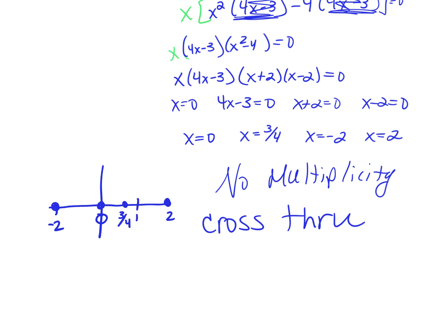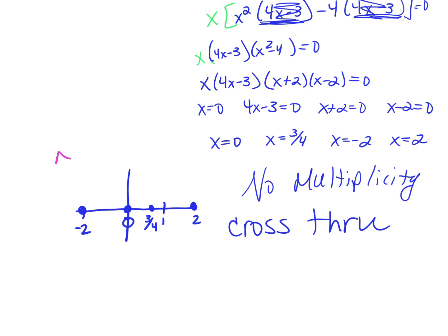Agreed? Now, what was the direction of both of my arrows? Both of them up. Now think, before you guys start going crazy with your lines, what should happen at each intercept? It's going to go through. So we're going to go through, through, through, through. So you guys showed me the end behaviors of my graph, you showed me the intercepts, and you showed me at the x-axis what is going on at all 4 of those points. Does that make sense?